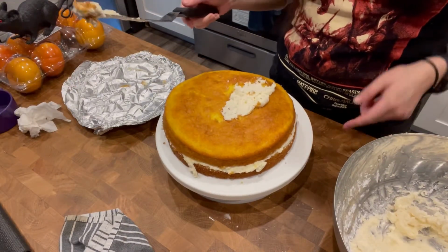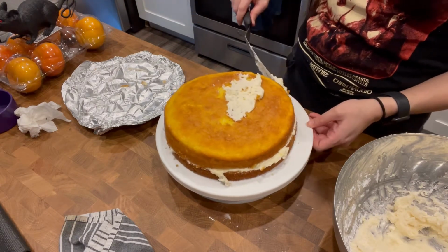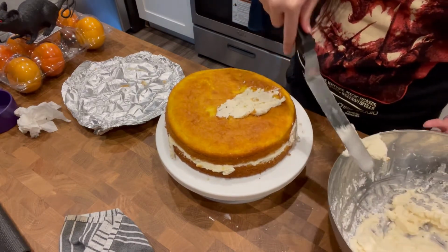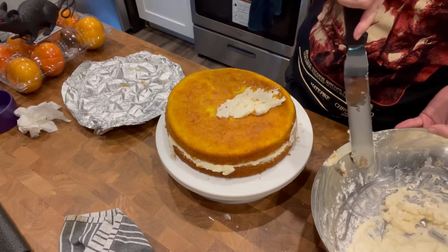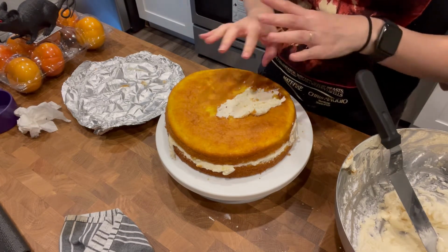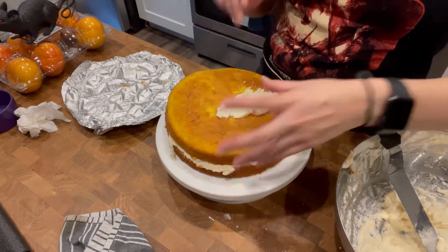Maybe I should let this frosting come to room temperature a bit because it's proving to be a little hard to work with. It's a little too stiff, if that makes any sense. So I'm gonna come right back to this, but in the meantime, I'll make the Rice Krispie treat first. I need to make that to actually shape Cthulhu on top because he has a big old octopus head.